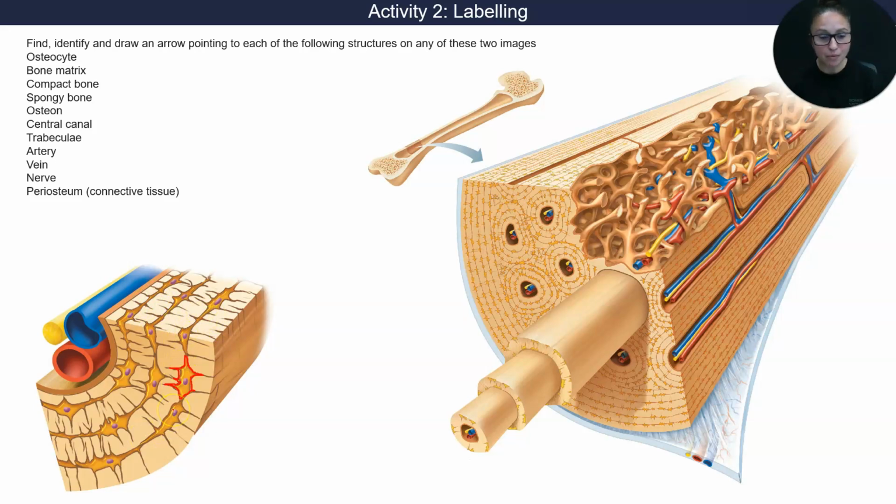So there, that will help you work out where all the osteocytes are. So I want you to find all of these things in these pictures, and you can trace them out like I did, or you can just point an arrow towards an arrow that points to this particular structure.